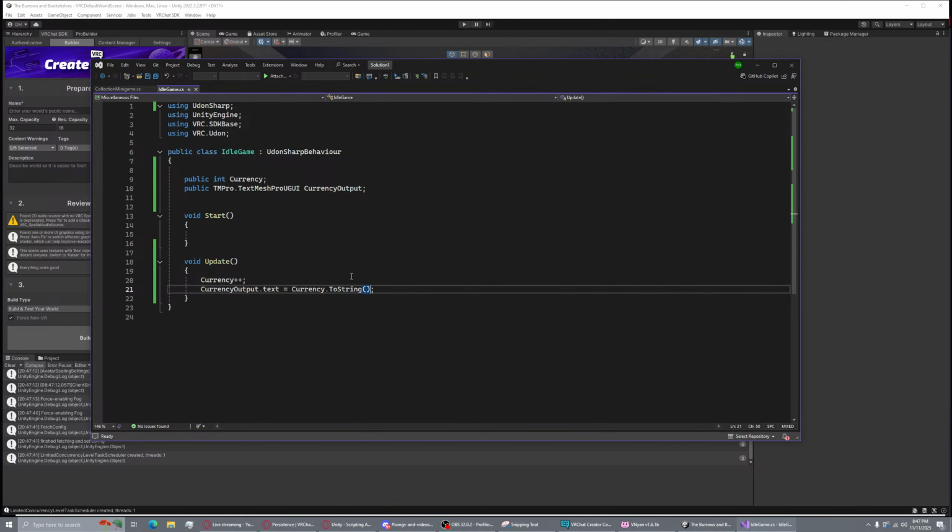Which is now I want to control how quickly this actually generates. And there's a couple of ways to go about this. I don't know what the most efficient way is off the top of my head, but I know how I'm going to represent it in this as I build it. And I may come back once I know a little bit more and reevaluate how I've done this.